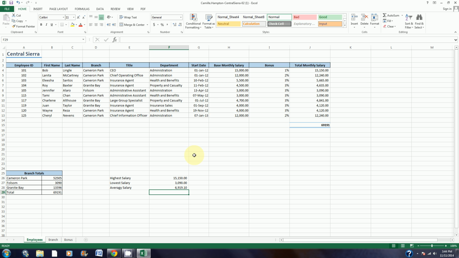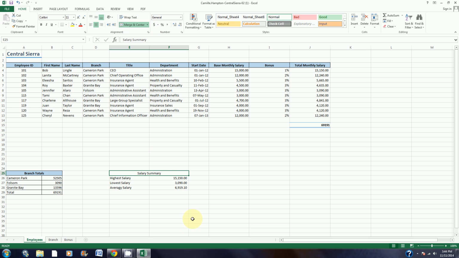Okay. I'm on to step number 19, and it says in cell E25 to type in salary summary. And then it says to merge and center cells E25 and F25. So I'm going to click somewhere away to enter, highlight E and F, and then up here on the home tab you have a button that says merge and center. So I'm going to do that.